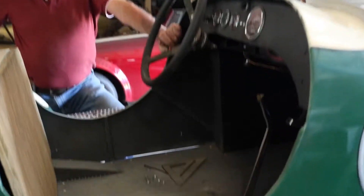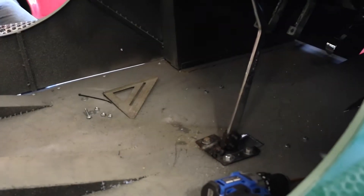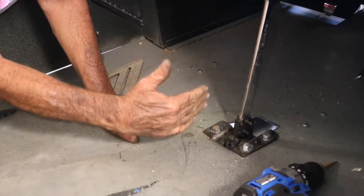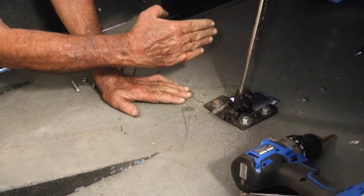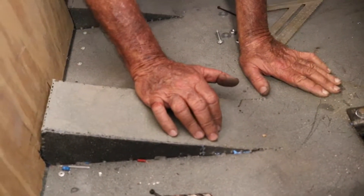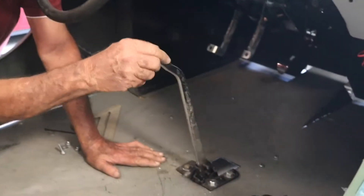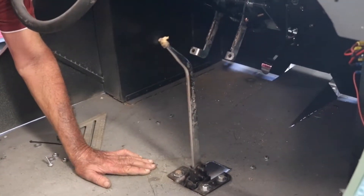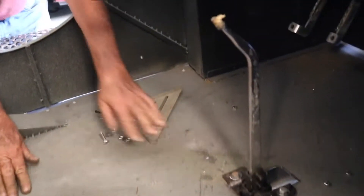We're down to the final little nitpicking stuff. We managed to get the shifter in today - it took about six hours to design, figure out how to do it, and build it. This shifter fits flat on the floor; it's a three-speed Hurst shifter. We put it in where it was supposed to be, but on the left side of the transmission it came up right through the steering wheel. This is where the drive shaft comes, so we had to put it on the right side of the transmission, which is technically the wrong side. But now everything is working - and who would ever thought I'd use a three-speed shifter again!